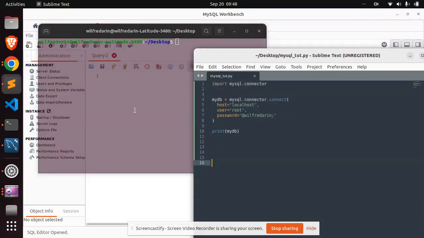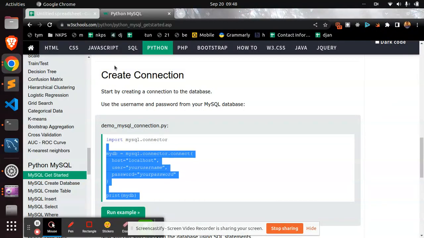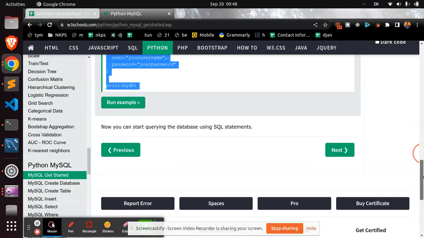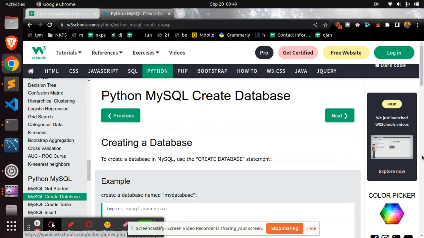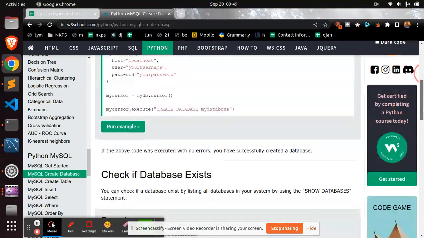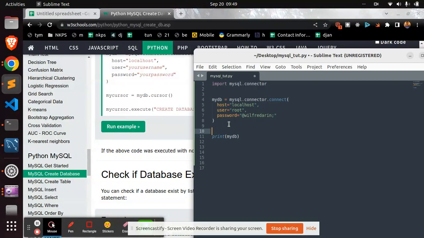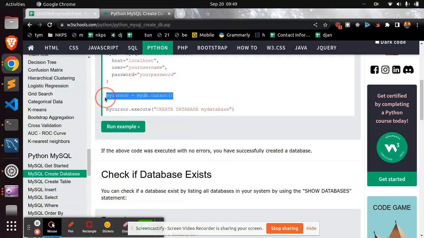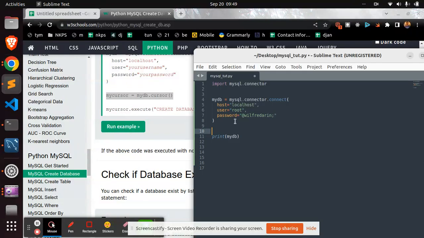I'll quickly show you how to execute some commands, because the objective is not to show what SQL commands are, it's just to show you how to connect. Now we'll need to create a mycursor object to execute any SQL command. After getting your mydb object, after connecting to the database, you need to create a mycursor object.